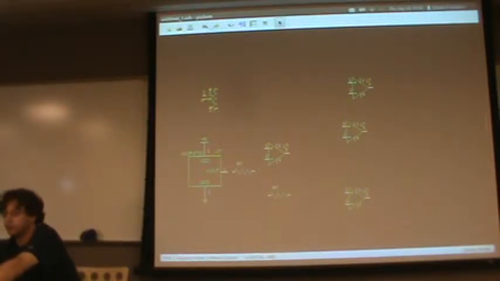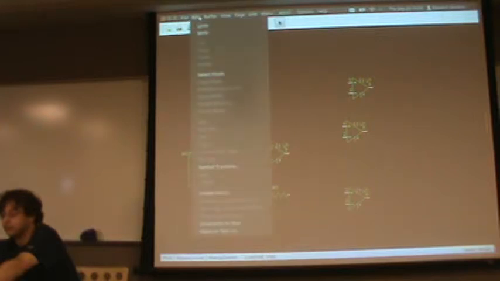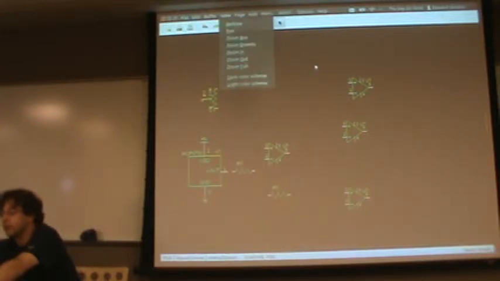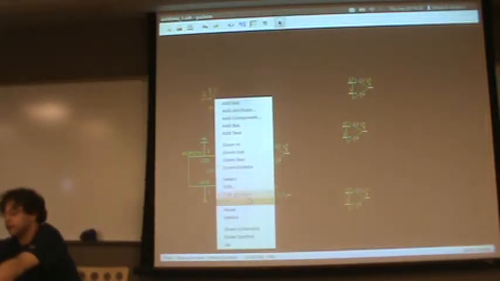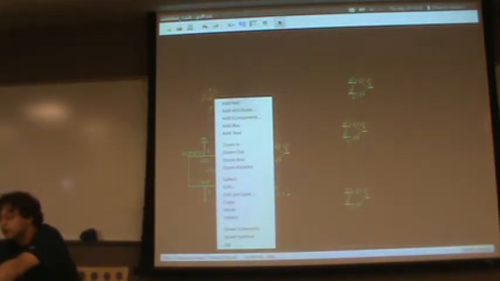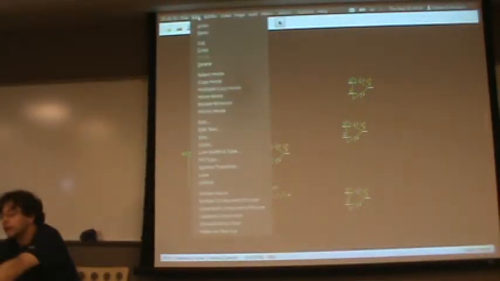All of the keyboard shortcuts are sequences of keys, and they're not showing here. But save is FS for some reason. If you want to mirror something, that's EI. If you want to rotate, it's ER. You can also just right-click, and if you select and then edit, you can rotate through there.